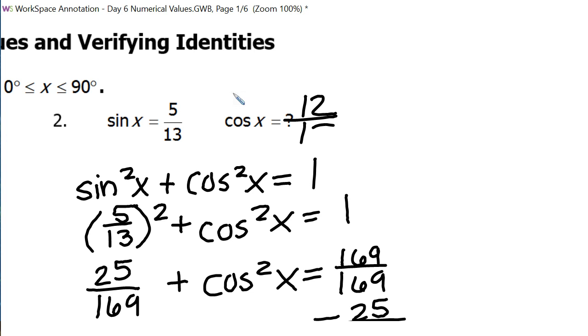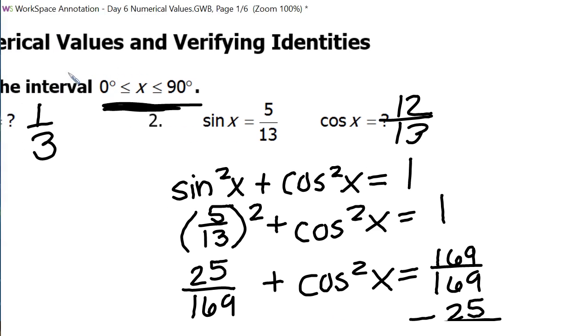So I showed you that you could use identities to solve these. Or if they tell you specifically in which quadrant your angle is in, you can just draw yourself a picture, right? So they tell me angle X is in quadrant 1. So here's my angle X. They gave me sine, which was opposite over hypotenuse. So the opposite is 5, the hypotenuse is 13, and if you know your Pythagorean triples, what is the adjacent side? 12. And they asked us for the cosine, which would be adjacent over hypotenuse, and that cosine would be 12 out of 13. So do we want to use identities to solve these, or do we just want to use our triangles? Yeah, let's do the triangles. Save ourselves some time and frustration.